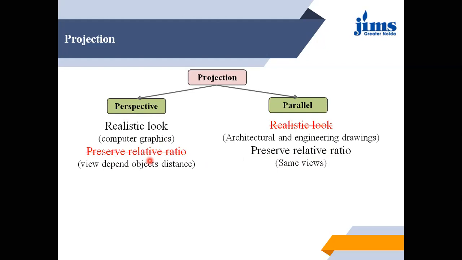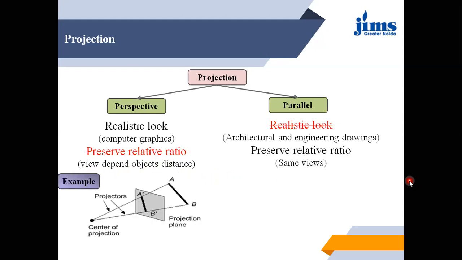The size of the image is going to change; it can be either larger or smaller than the object. It depends on the distance from where we want to see the object. So the ratio depends on the object distance from the viewpoint. Now we will try to understand this with an example.